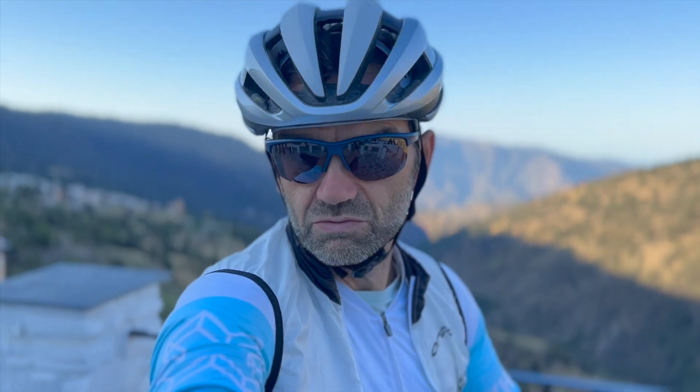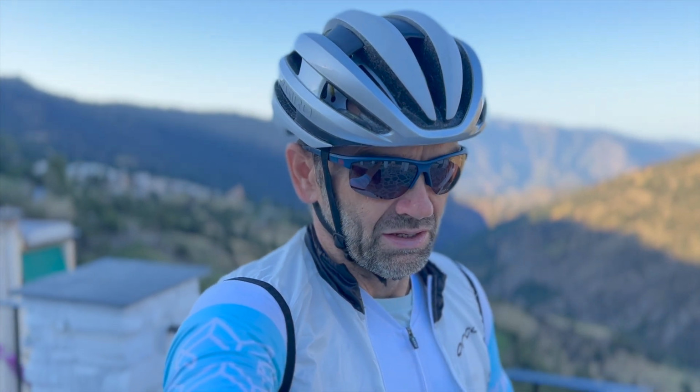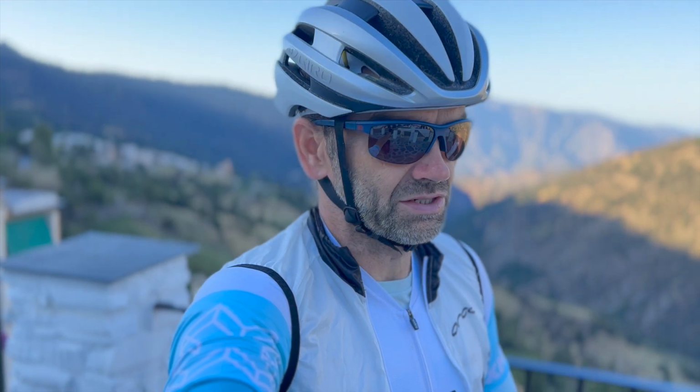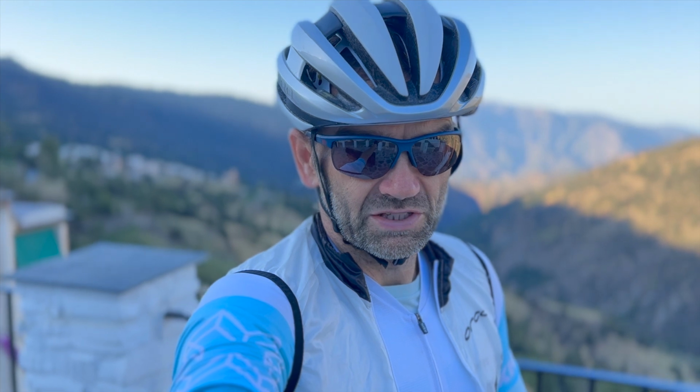That's us finished our little recce. We're at the finish. I think it's 1,800 metres. I'm glad I've seen it. This is really going to bite you on the ass at the finish. I'm already thinking about how I'm going to be feeling coming at this final climb.